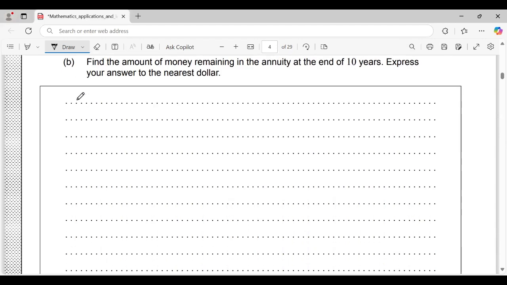So I will use the future value formula for compound interest, and the formula is FV equals PV times (1 plus interest over 100 PY) to the power N. FV is the future value, while PV is the present value, N is the number of periods, I is interest, and PY is the compounding periods per year.